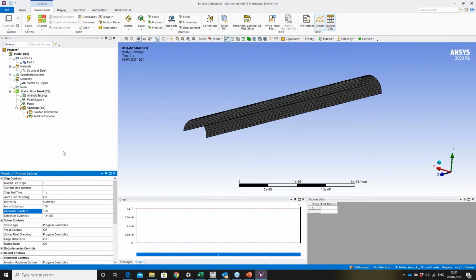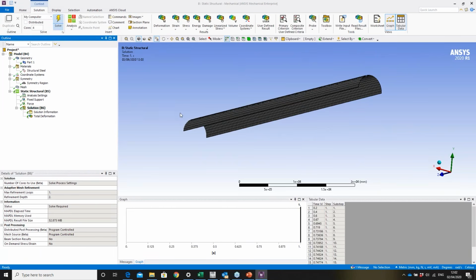So again, and this is actually typical for nonlinear buckling, I always try and use 100 initial time steps, a minimum of 100 time steps. So if it starts to struggle to converge, in this case, it should be around 66%. If it starts struggling to converge at time step 66, then we know the buckling load is 66% of the applied load. We also need to allow it to automatically bisect the solution to a very small time step to get through that instability point when buckling occurs. So I think I've said that one right.